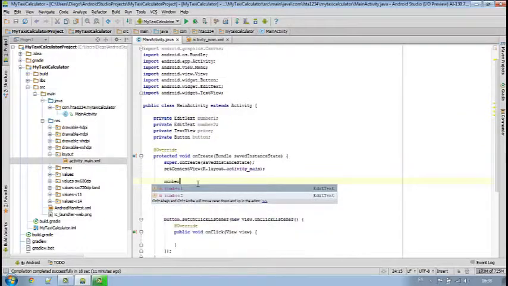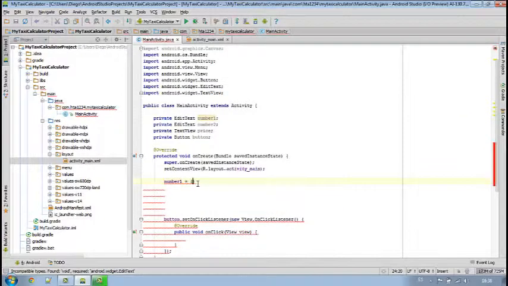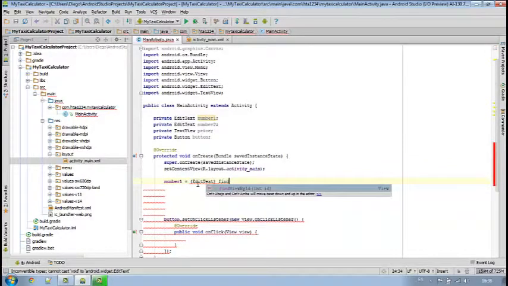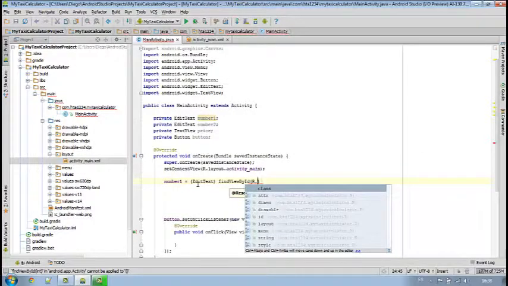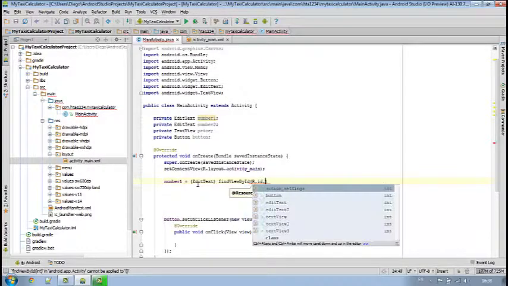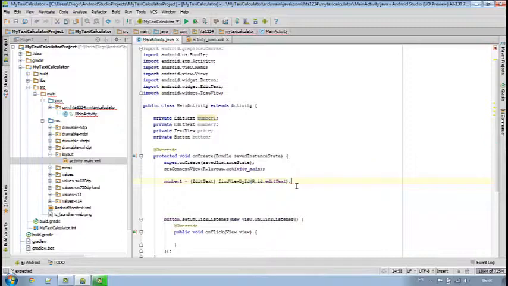For example, number 1 equal to edit text, find view by ID, and we use the class R. The class R is very important because if you wanna connect the user interface with your main activity, this is the way. The class R dot ID dot and the ID of my edit text. I know the ID is this one.